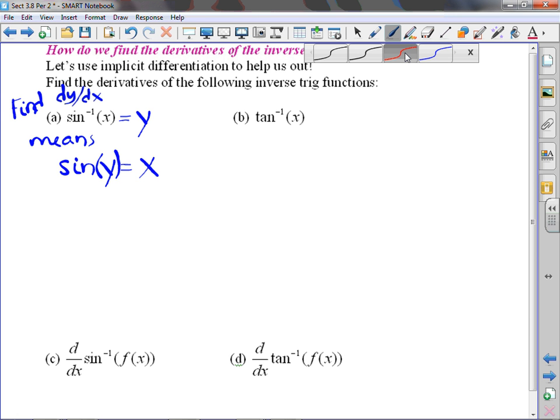This is an angle. If you want me to call it theta, I can, but then I want the d theta dx. I thought you'd be more comfortable with dy dx. Correct? So the derivative operator says I want to take the derivative of this side, and I want to take the derivative of this side, just like a square root operator. Square root both sides. Well, what's the derivative of the sine of y?